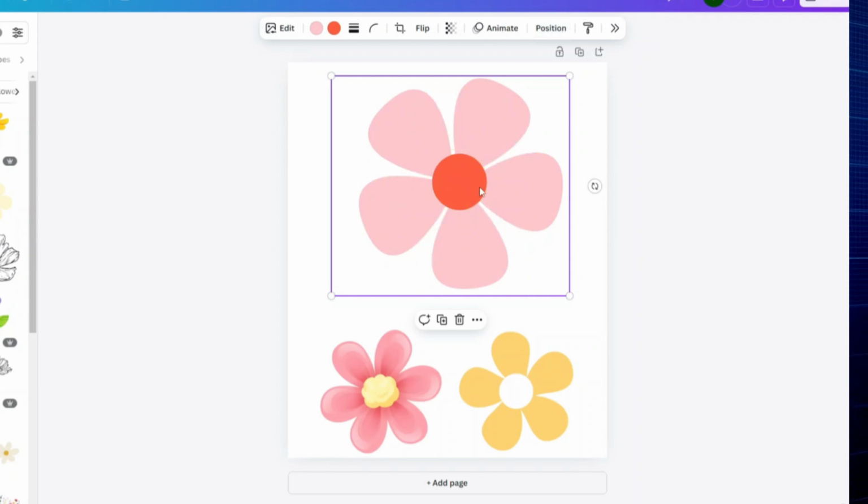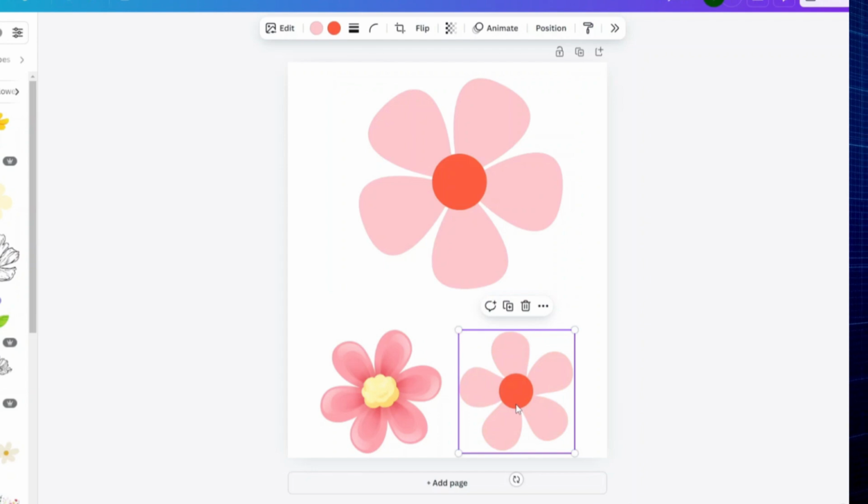You can also copy the style for a particular element. Let's say I want to copy the style for this element, which is mainly the colors in this case. I'll select that element, then click Copy Style. Let's say I want to change the color of the element below it. I'll click on it, and with Copy Style still selected, I'll apply the style to the new element. This will change the color to match the original element.